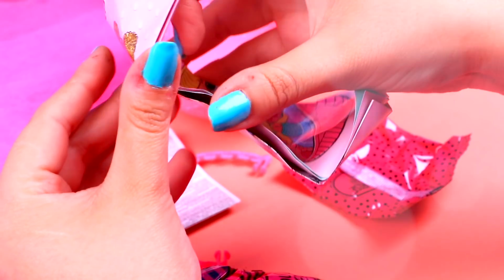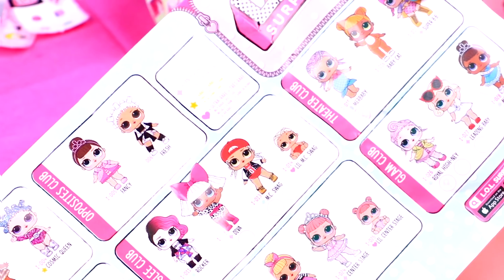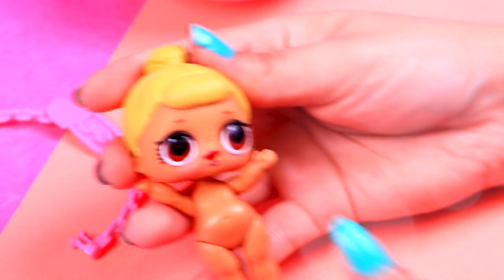Let's take a look at our LOL catalog. Which one are you missing? Let me know in the comments below. This is our last blind bag. Oh, a pink headband! Yay! We finally arrived to the bag that contains our doll. It's the famous dancer Sis Swing.